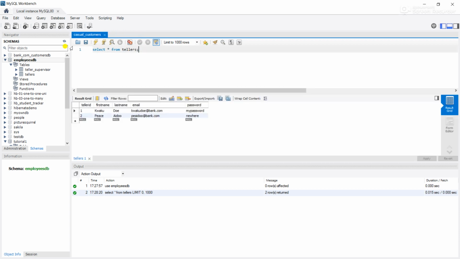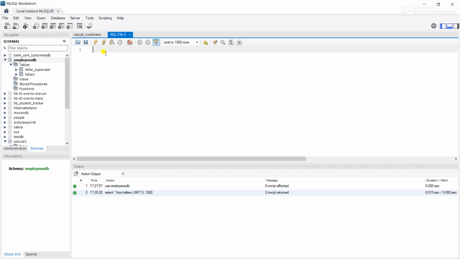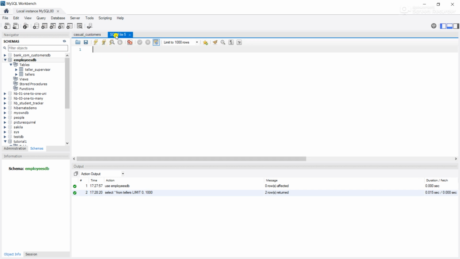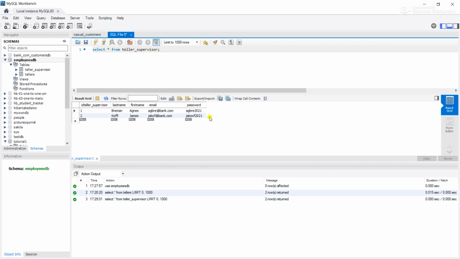Okay, so let's also have a new query for the teller supervisors, and then we're going to look at the teller supervisors table. So select all from this table and Control plus Enter. We have our supervisors here.